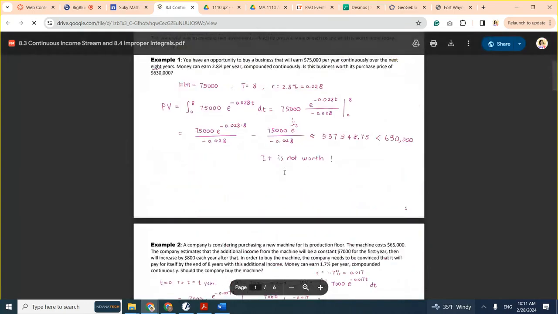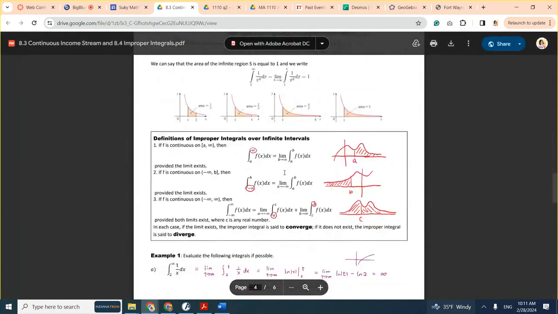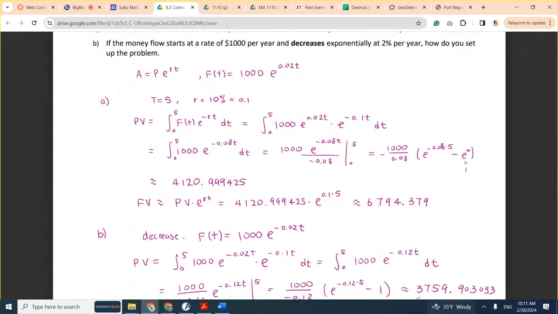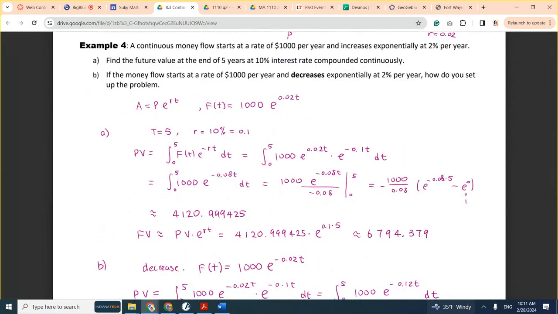Okay. Yeah, because we're behind schedule, do you mind if I just go over this problem with the notes with you so we can catch up a little bit? Okay, so last time we did part A, right? Did we do part A? Sure. And we find the present value, and then we find the future value, which is the present value times e to the RT. And R is 10%, which is 0.1, and T is 5.